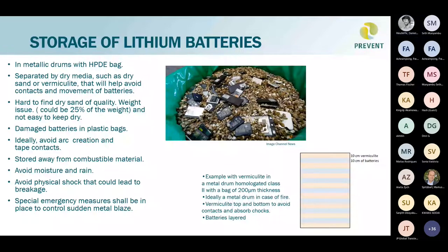Hi, Andreas here. Yeah, so ADR has an exception for larger batteries. So it's important that shortcuts are avoided. Basically, if there are car batteries, large industrial batteries, they can be just fixed on a pallet, but it has to be made sure that there are no electrical shortcuts on the battery. So they're supposed to be protected against shortcuts. What is shown by Mario here applies really for portable batteries, small batteries, where it's actually impossible to avoid shortcuts, so you cannot put each single battery in a separate plastic bag.